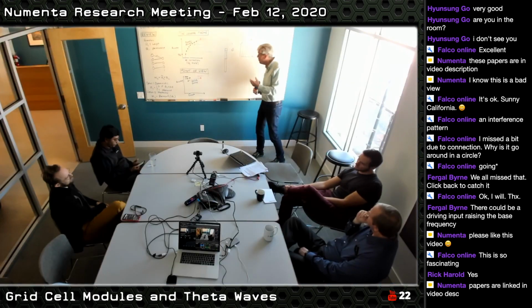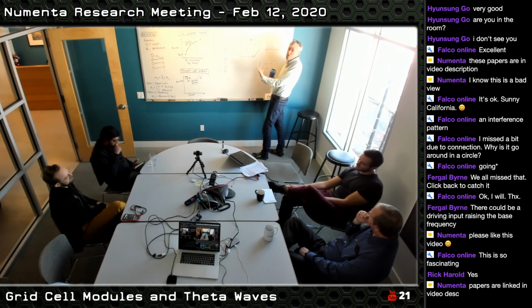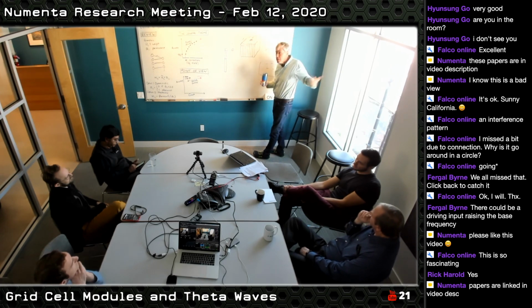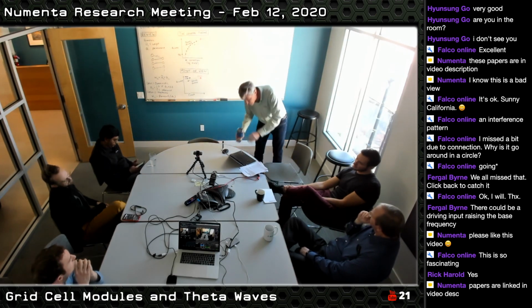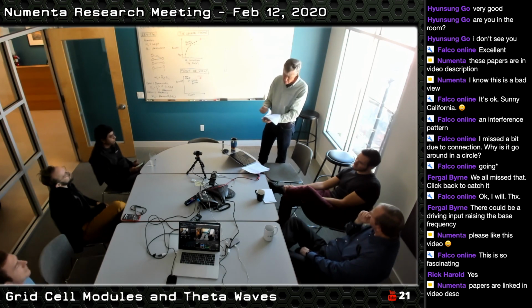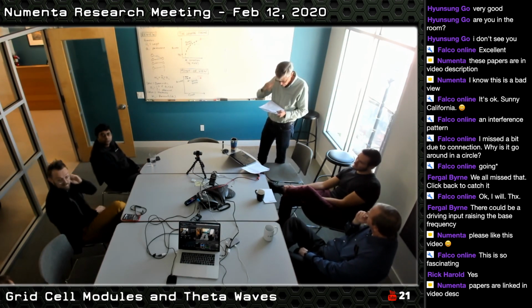We want a general purpose mechanism that says, you just give me some inputs, and I will figure out how to map the n dimensions of that input as best I can into a grid cell-like representation, and then I can start building n-dimensional models of whatever it is that I'm looking at or sensing. So that's the goal. And in the end of the cosine directional tuning paper, the very last thing they talk about is interesting.